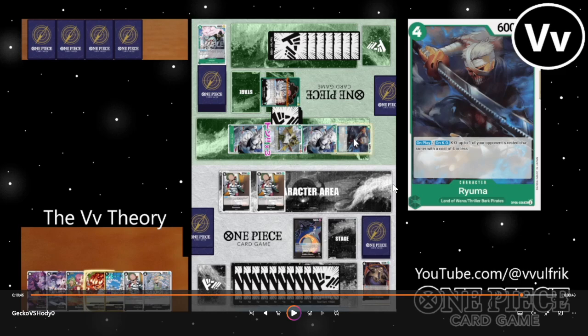Lucci in the trash. I don't know if I have Helmeppo in the trash, but if I do, it's still awkward because I can reduce one Hody Jones down to a 2, but then I can't reduce the other one down to a 1. So I can't take out both Hody Jones. But what I can do is take out the Ryuma, take him down to 2, and then take the other one. You guys see what I'm saying?